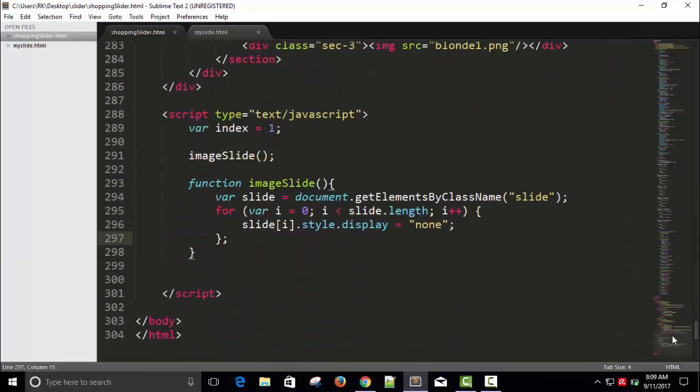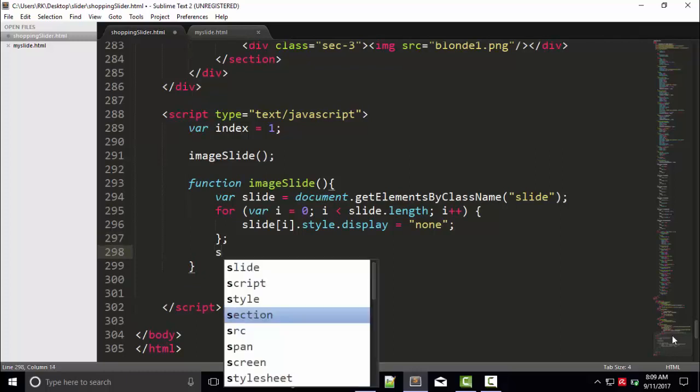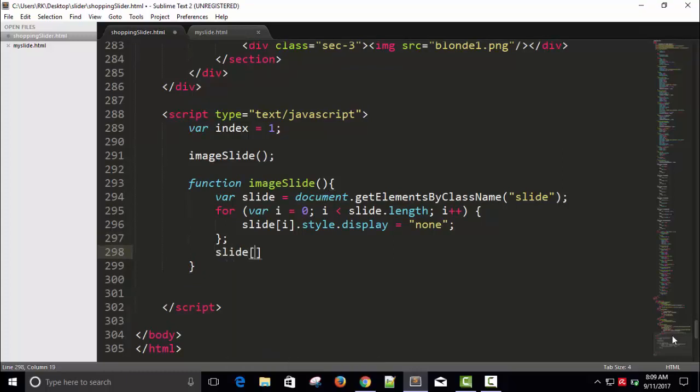Now we will take one slide, and as you know, it's an array. I will take index. Index is nothing but 1 and array begins with 0. So 1 minus 1 will be 0, and for the first slide we set style dot display equals to block.